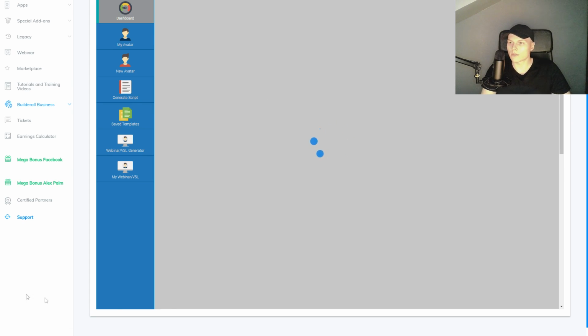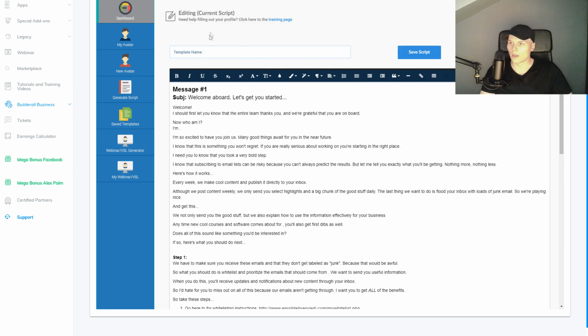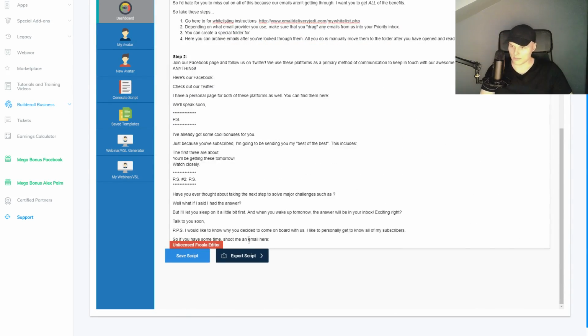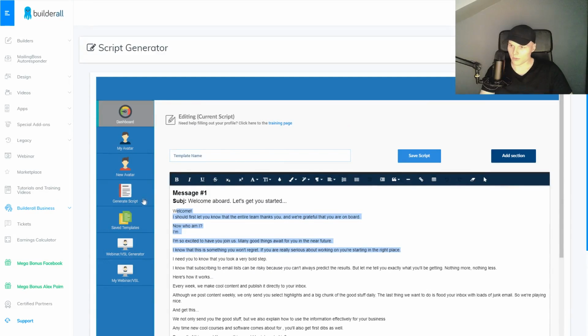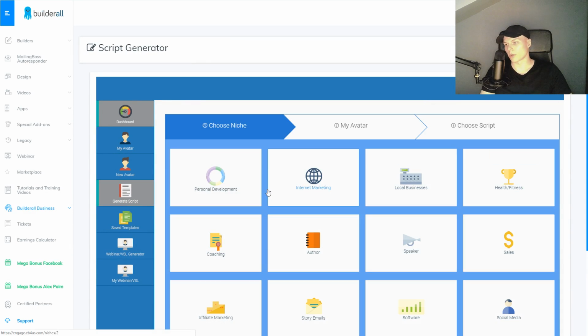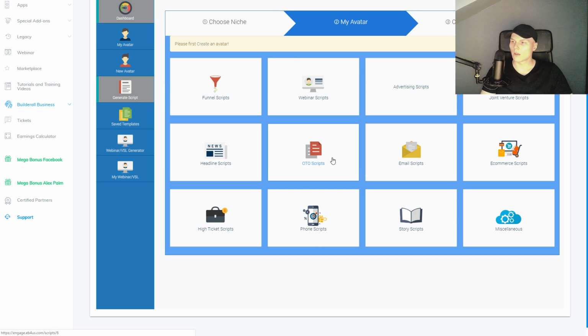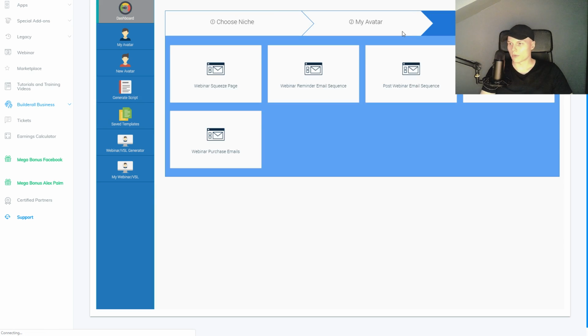When you go into this, of course now I don't have any avatar connected, so it's kind of empty here, but you can see it gives you a generated script here that you can use for your emails, for example. You also have, for example, if you want to do webinars, let's see where it is. I think it's webinar scripts.